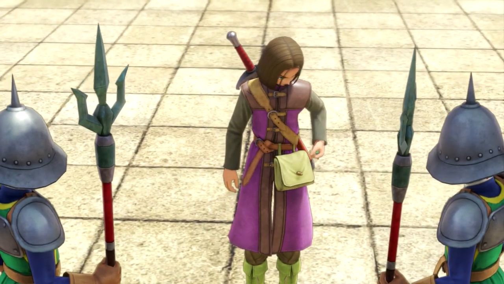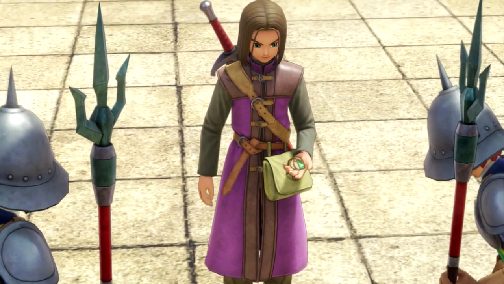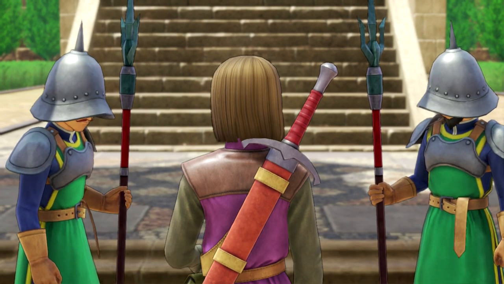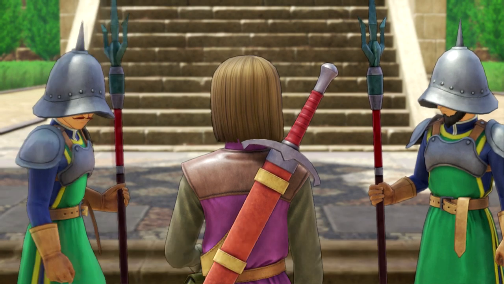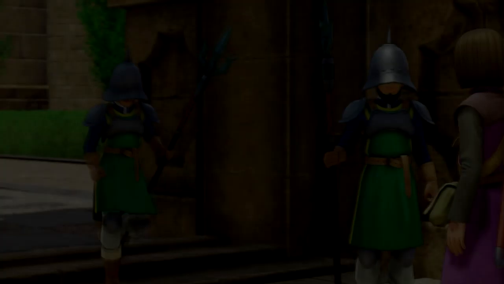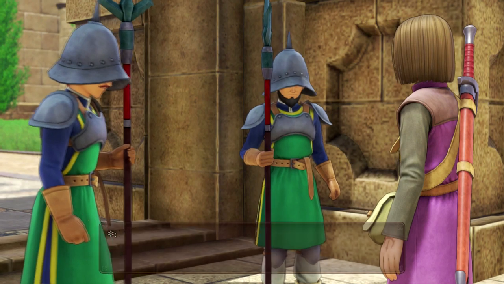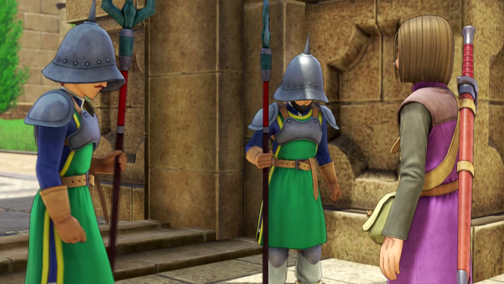He shows him proof. They believe him now. They saw that and they're like, oh crap. He really is the luminary. Oh. We got access to the castle.